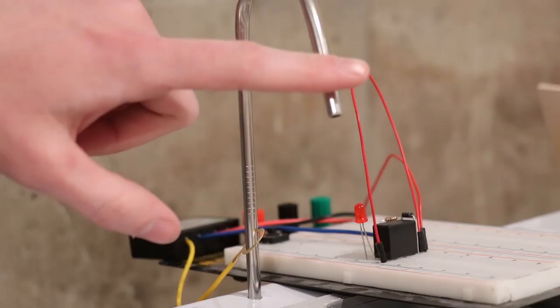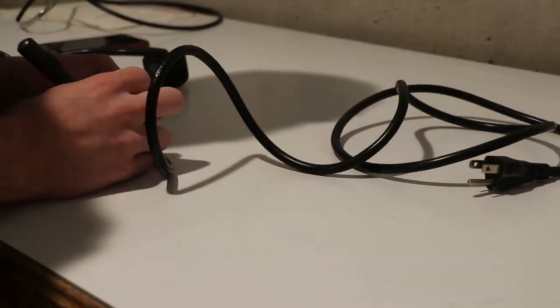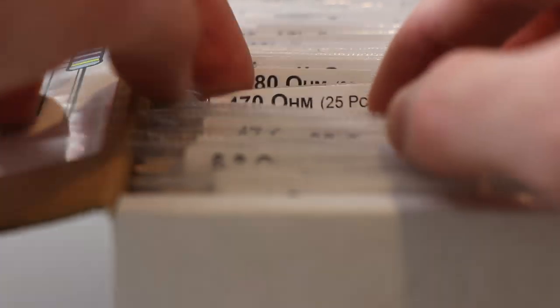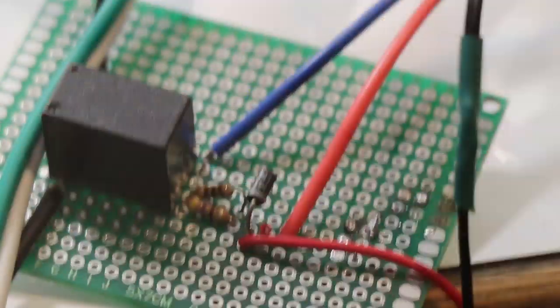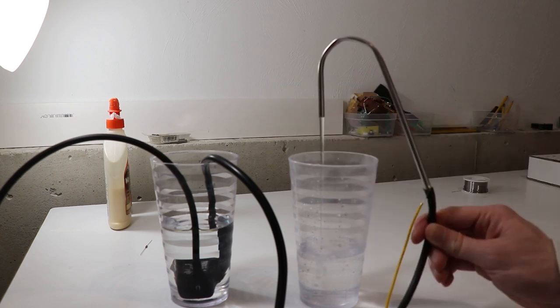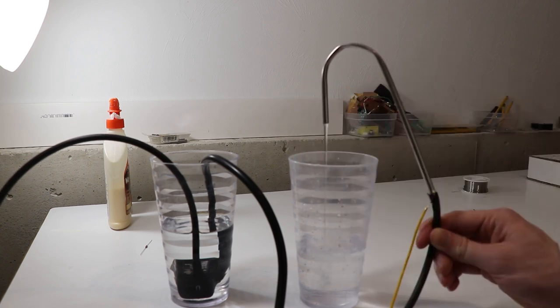Now that everything is working, we can replace the LED with the pump. I am using a small fountain pump and stripped the conduit to get the input power wires. I cut the black line wire, which I will put across the relay to allow power to be turned on and off via the relay, same as the LED. Once done, it looks like this and we can test it out. You can hear the relay turning on and off the pump when the faucet is touched.